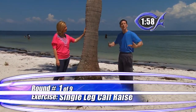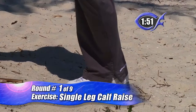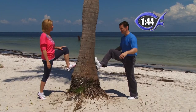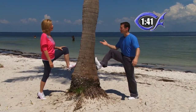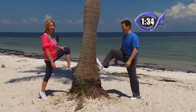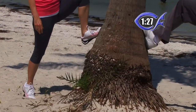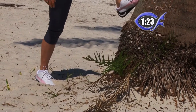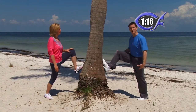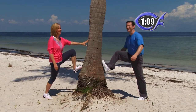This first round we're going to start at the bottom of the body and work our way up — calf raises. Put one leg up against your sofa or your palm tree if you happen to have one, and we're just going to do single-leg calf raises for one minute, then switch sides. We always do beginner, intermediate, and advanced. Beginners, do one every five seconds or so. Intermediates may do 10 or 15 or just keep going. The whole key is do what you can. You're going to feel some burning in your legs — that's totally normal.